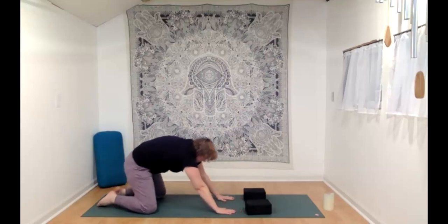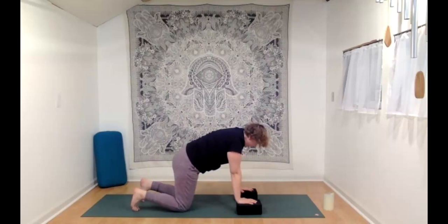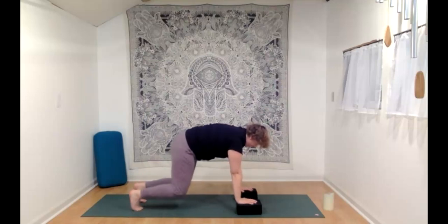Inhale, rise up, tabletop, grabbing your blocks. Exhale, curl the toes under. Inhale, bear pose, we're hovering the knees. Exhale here. Let's see if we're gonna have two more breaths here in bear pose.